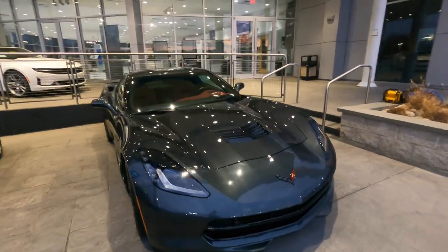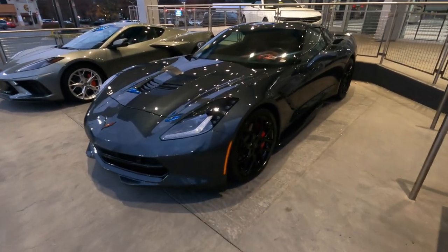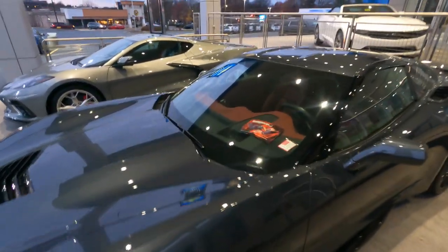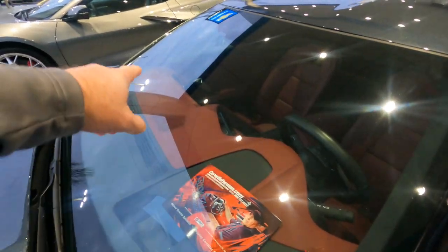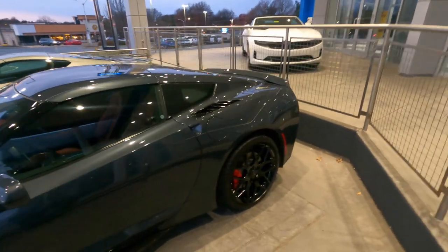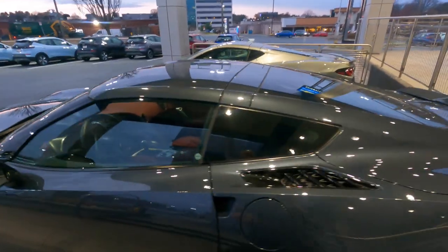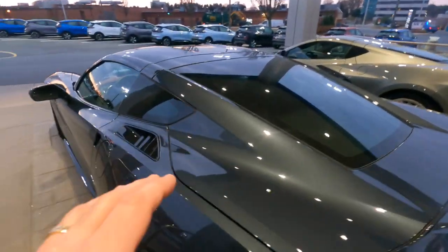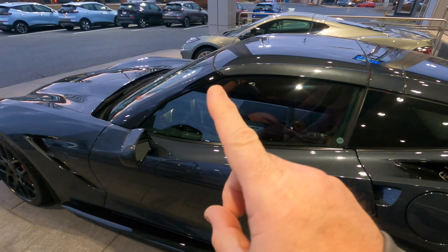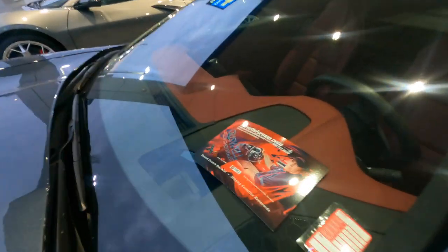So to get a little bit more in depth on the car, it is a Shadow Gray with the black Motorsport wheels, red calipers, Z51. And what I really, really like about it, hopefully it comes through on camera, is the Spice Red interior package. I contacted the National Corvette Museum. I wanted something a little bit unique, but didn't necessarily want a collector's edition or anything like that. This color combination with the Shadow Gray and the Spice Red is one of two that were ever made in 2019. So more to come from Criswell.